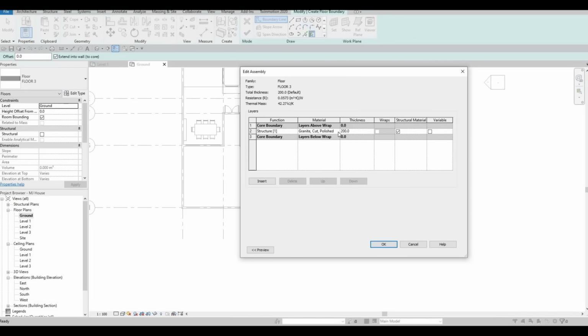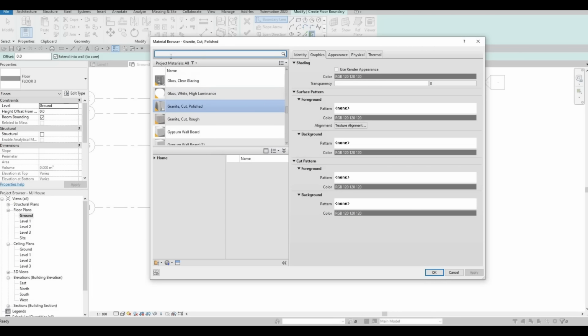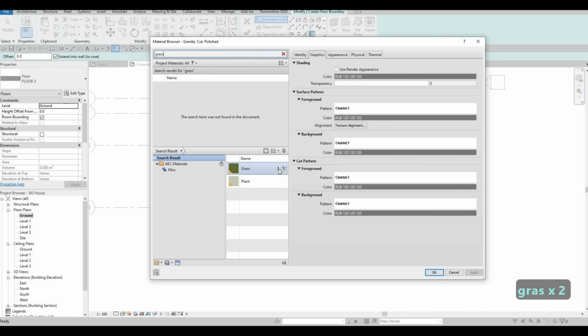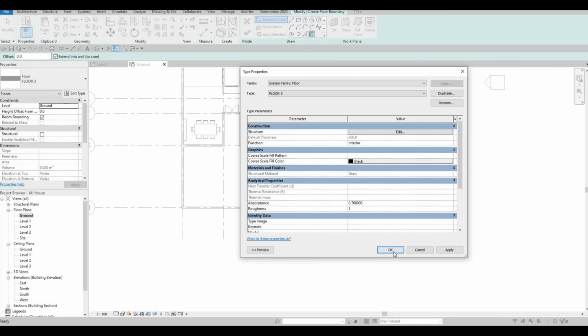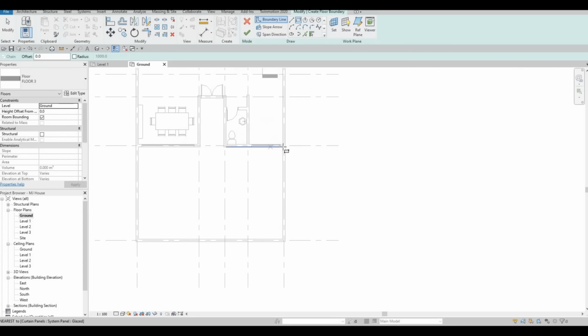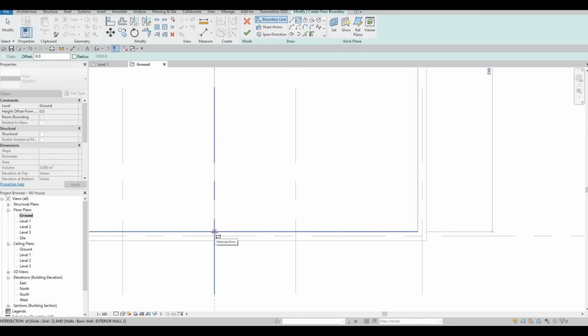So I'm going to edit this, and then here I'm going to change this to something grass first, and then pull it up, apply, OK, and then OK, and then click on rectangle, and we're just going to select this one right here and go around.